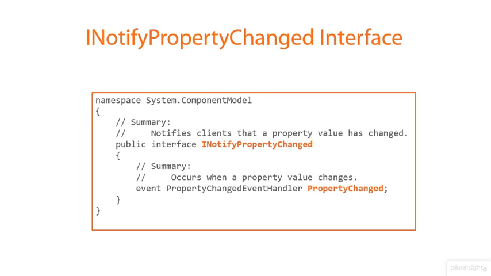The interface that brings us all this magic and is therefore relieving us from a lot of manual coding work is actually pretty simple. The INotifyPropertyChanged interface lives in the System.ComponentModel namespace and only declares one event, named PropertyChanged. On our classes that implement this interface, we need to raise this event when the value of a property has changed. This is also the event that WPF is listening for to update the UI.